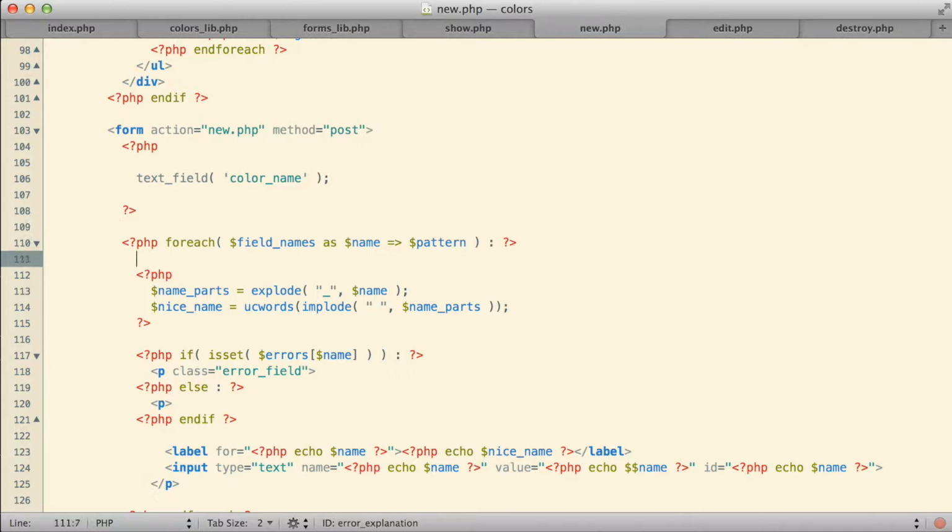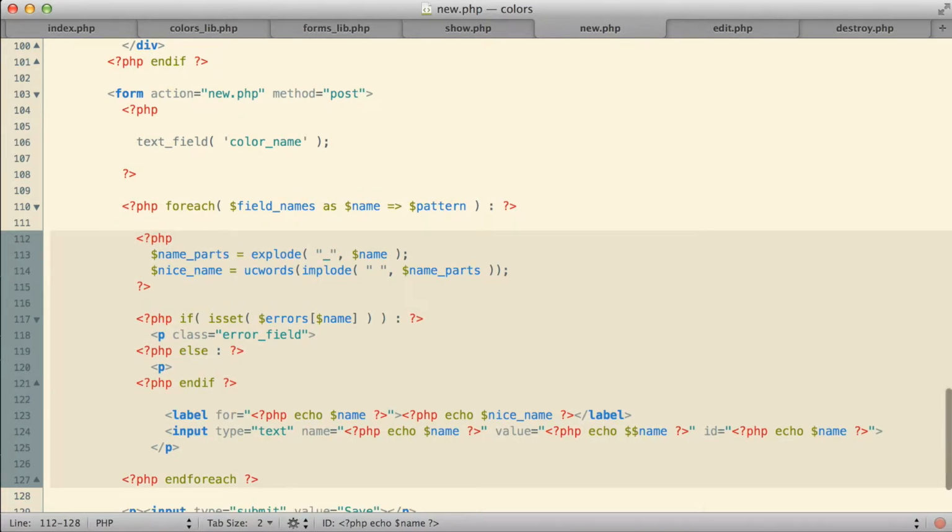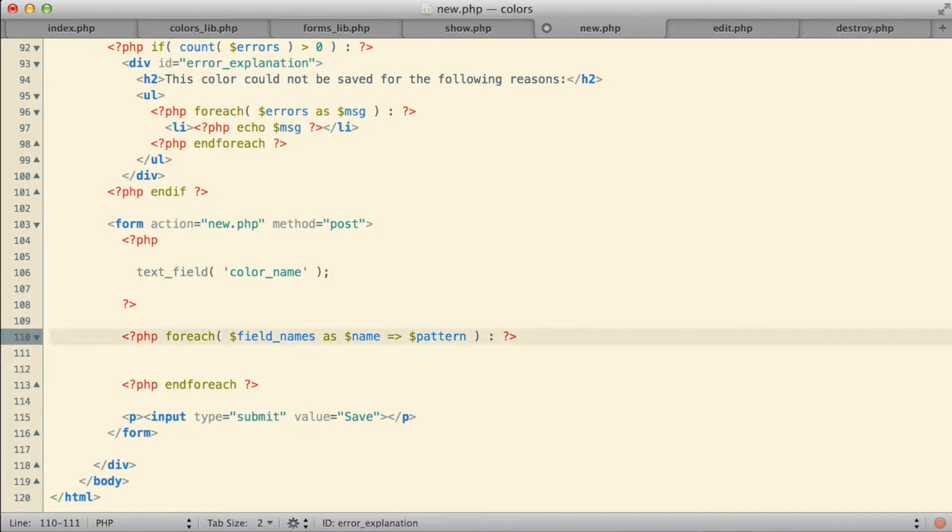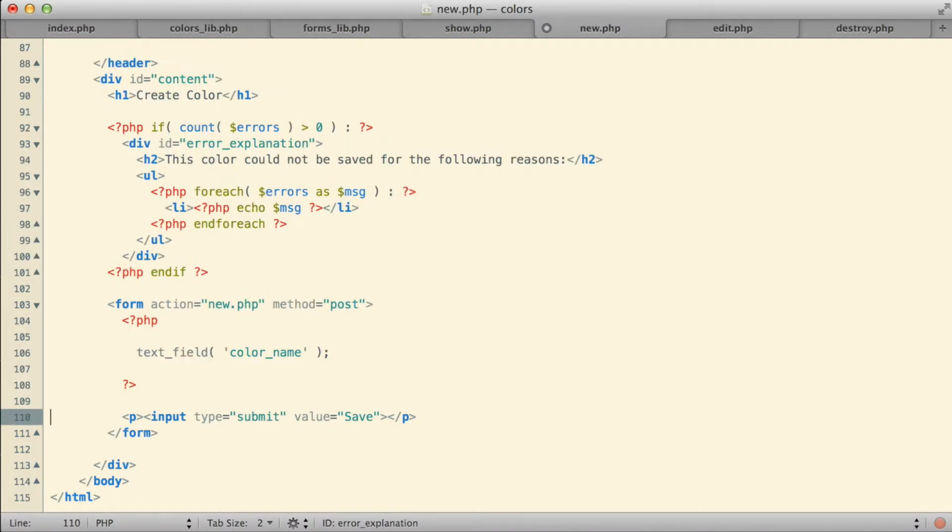And then essentially all of this other work that I have down here that it takes to actually put a form together, a field together, I could move all that over into that function. Let's give that a try. I'm going to go ahead and take all the rest of this code that I'm writing right here. I'm going to chop it out of my form. I'm going to get rid of that for each loop that I've been leaning on.